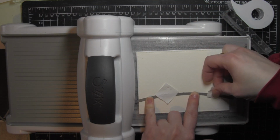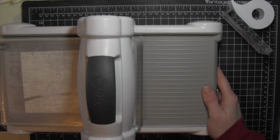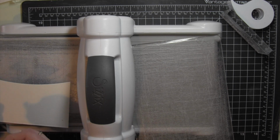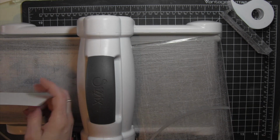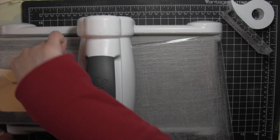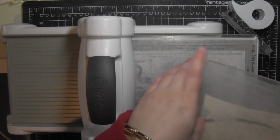I'll use a little post-it tape to hold that down and then run it through. I opted to go ahead and die cut my hills individually this time. A lot of times I'll just place both dies on there and die cut them. The reason why is I'll show you here. I'm going to go ahead and take that remaining rectangle, line up the first border that I die cut, and that's going to give me a good guideline for where I want to cut my second one.